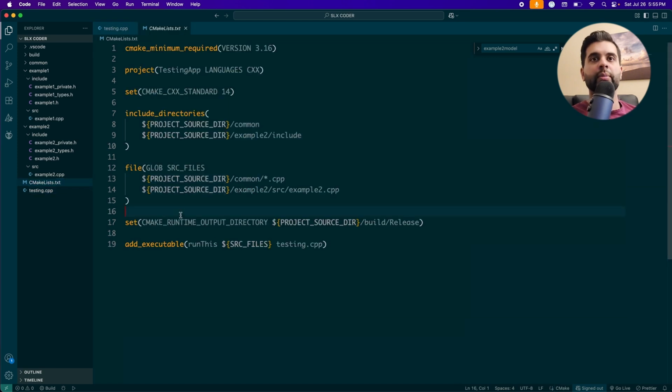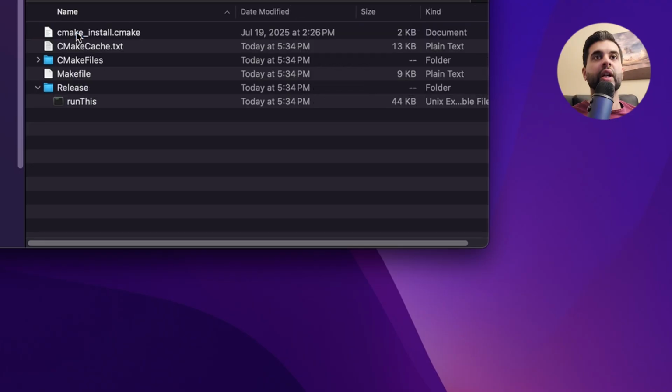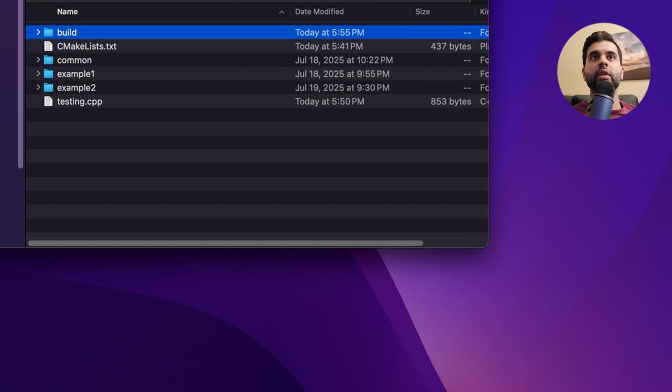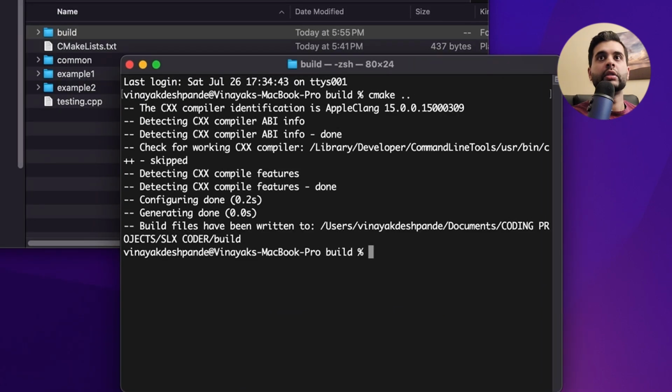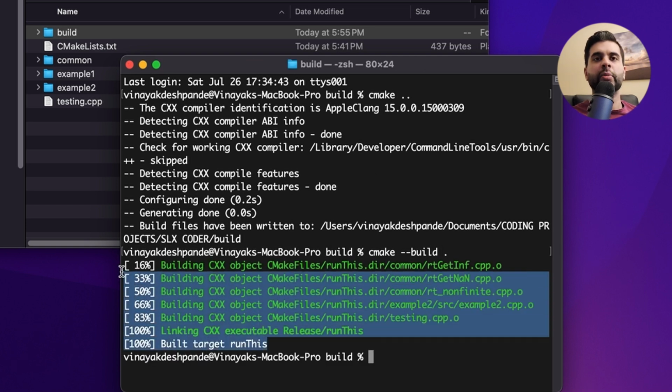Once more, let's double check my CMake file. Since I'm only compiling example 2 and not example 1, I've only included the folders for example 2 over here. And then everything else is the same. Okay, let's build this. If you want to build multiple times, you can, but be sure to delete the CMake hash file every time. Okay, let's rebuild it now. So same process, open the terminal here, and let's do CMake, and then CMake build. So it took a bit longer, of course, but it's still built at the end.